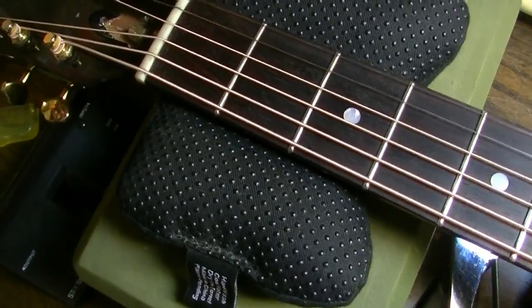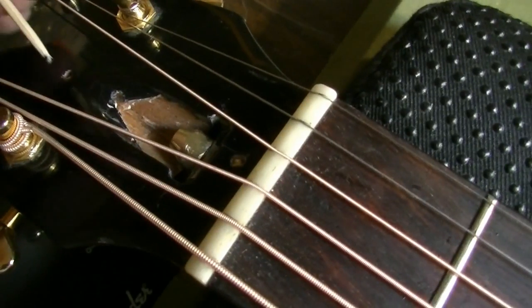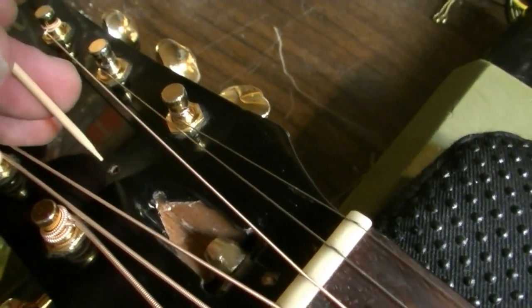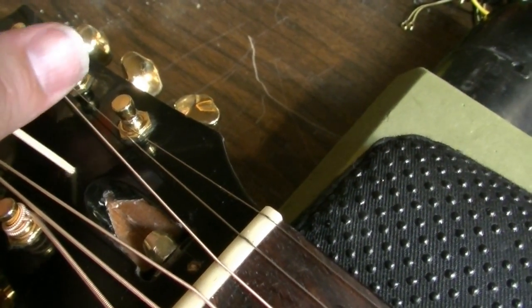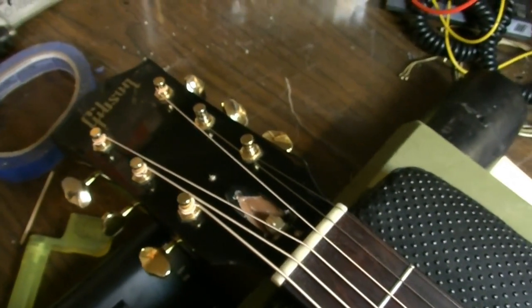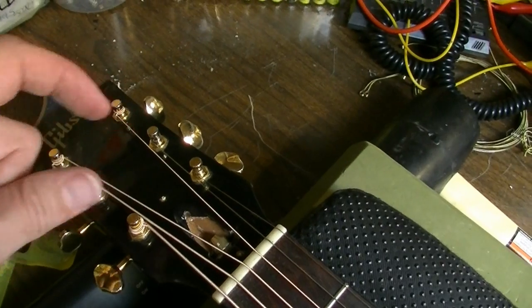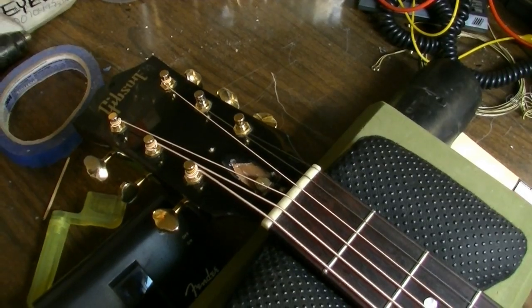There we go. So what that's done, it's actually put just a little bit of extra wood down in that hole, and it's going to give the screw something to grip against. And we're going to do actually the same thing to this other side. All right. And we just break the tip off in there and just leave it. Whenever you screw the screw into it, basically what it'll do is smash this new wood up against the old wood, and it should stay after the first time we screw that in. So let's give that a try.